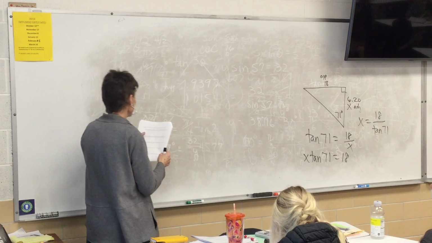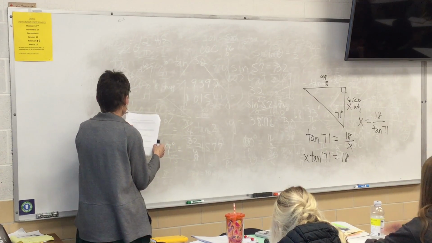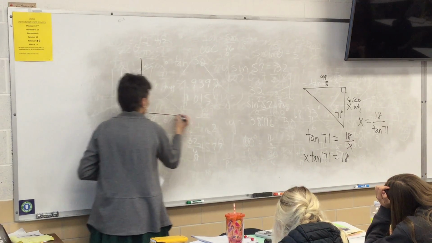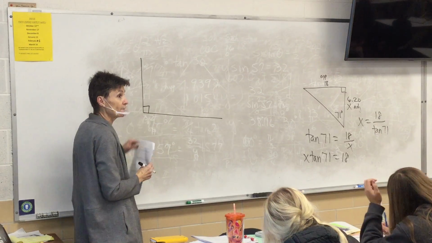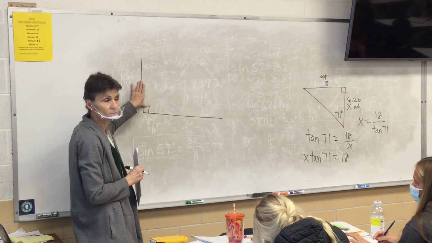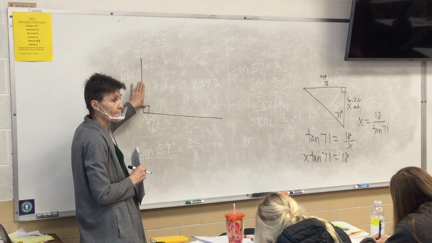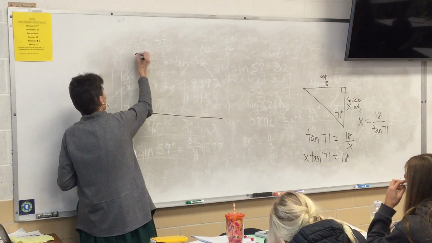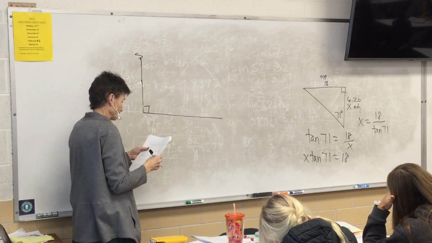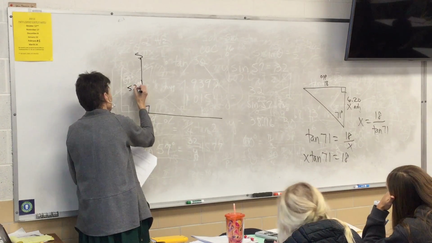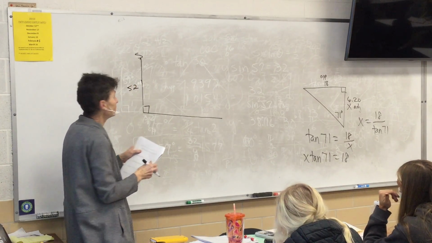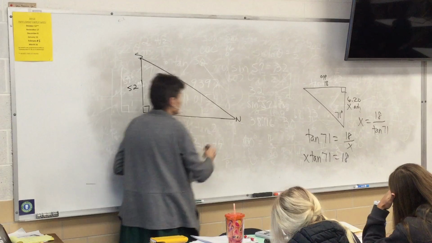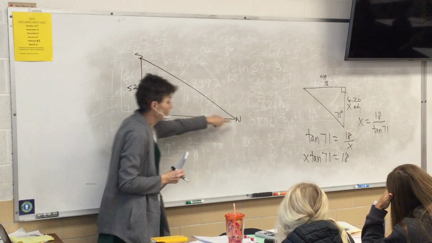Draw a picture, write an equation, round to the nearest hundredth. We've got a squirrel sitting in the top of a tree. We're going to assume the trees are perpendicular. In chapter 5, we'll handle it when they're not, but right now, the trees are perpendicular. So here's a squirrel sitting in the top of a tree, 52 feet tall. He is looking at a nut on the ground. So here's the nut. The squirrel is up here looking at the nut.